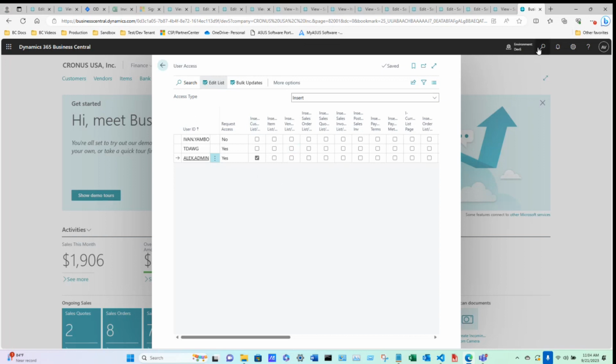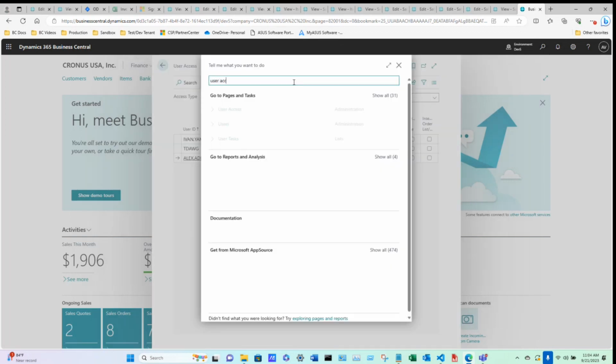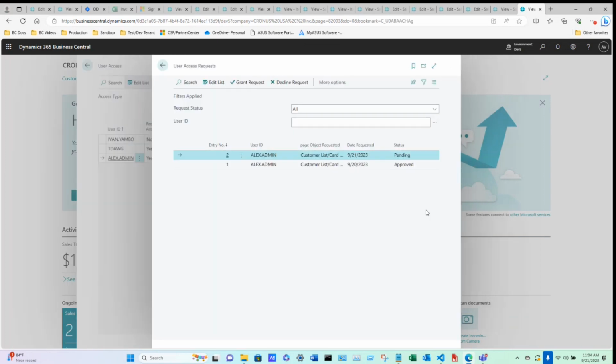The only other thing I will quickly show you is, since I requested access, there is a user access request table that I have coded as a part of this extension. This was one that I did yesterday, and this is the one that is now pending. So once you go ahead and grant access to this, then this user will be able to, in this case, read. It would have been for the read.